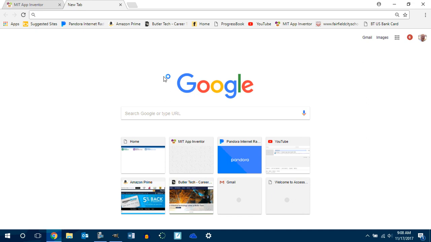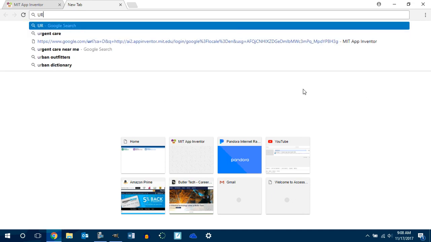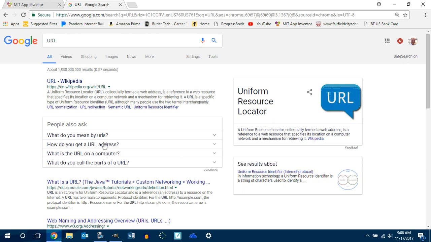All right, so let's go to Google. First of all, what is a URL? We're just going to type in URL, and there it is, Wikipedia. That's cool, because Wiki is going to give us the idea of what a URL is. A URL is a uniform resource locator, colloquially termed a web address.